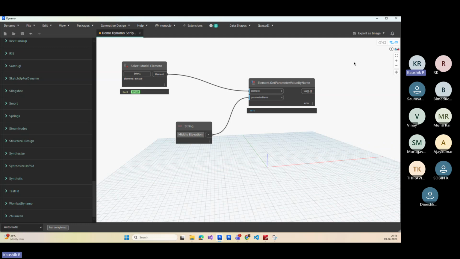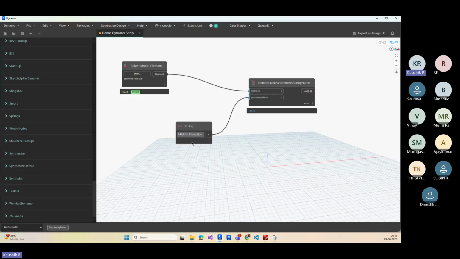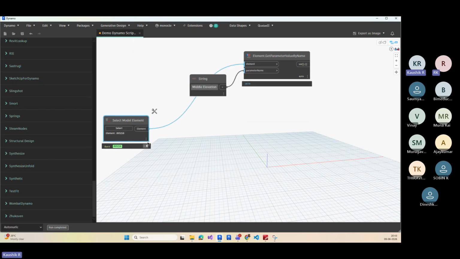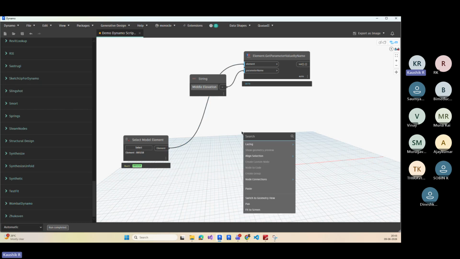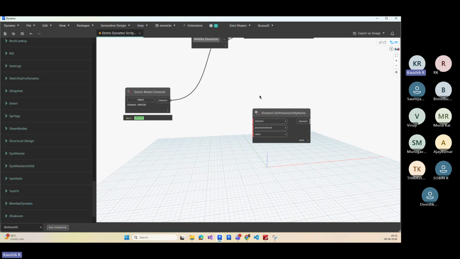Now I want to do some action, which means I want to modify the parameter values. What is the node selection strategy which I have to follow here? I will let you know in the live classes. I'm telling you, Element.SetParameterByName. I took the node without informing you of the actual formula behind it. Once you join the class, we will let you know how we are supposed to search for a node for action and query. What is the formula behind that? We will discuss it in the live classes.